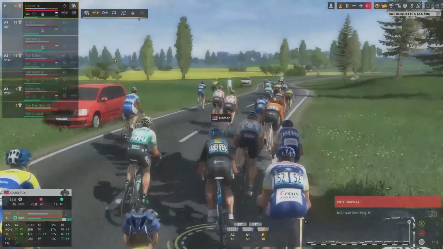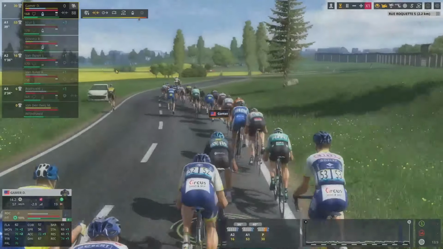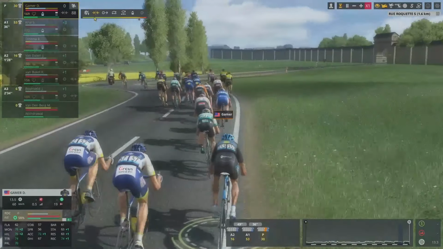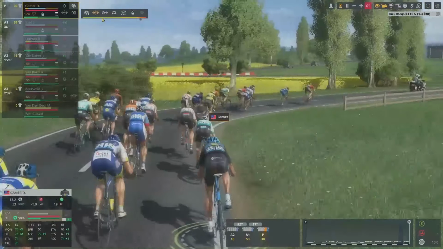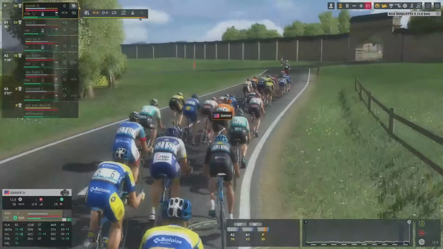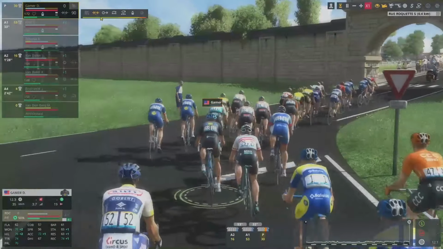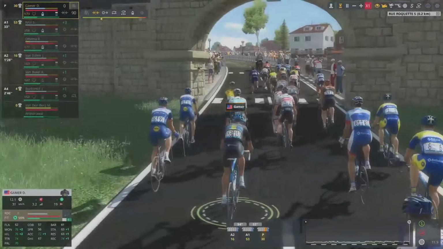Oh, Vandenberg is the withdrawal there. So far down. 30 riders here in the group. And we are coming up. Use my gel now. We're coming up on the section.